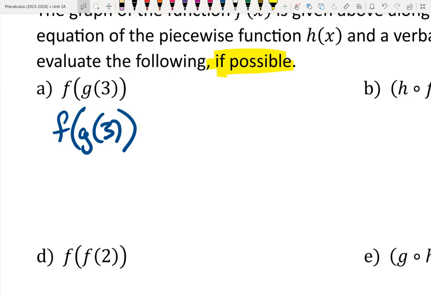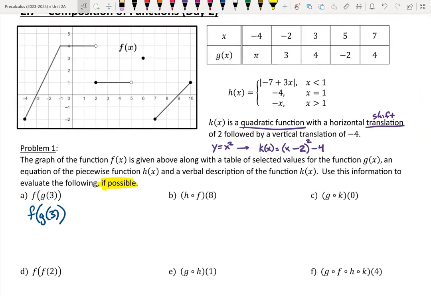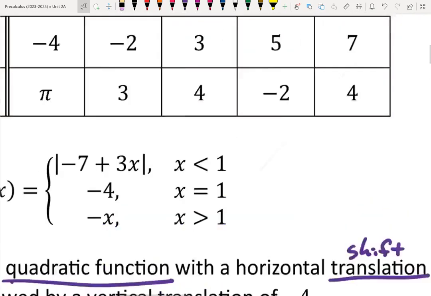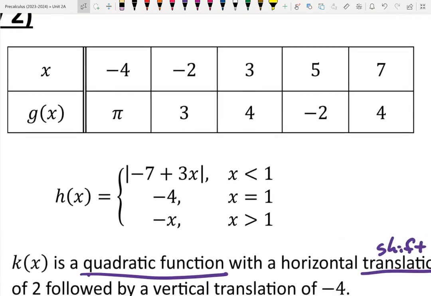So let's go find g. Now this 3 is an x value, x equals 3. So let's go to what is represented by g. Which one of these is function g? Our table, right? So let's look at our table. What would be g of 3? It'd be 4, because this is asking us, what is our value when x equals 3? If it helps, you can write out each of these, say this is g of -4, g of -2, and so forth. You don't have to. But that is g of 3, 4.